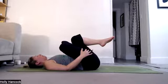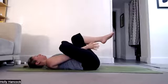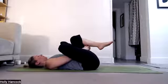You can grab the outsides of your legs, or if you'd like, you can take your right hand in between your legs, left hand outside of left thigh, and interlace your fingers behind your left thigh. Pull down, try to keep 2 shoulders, 2 hips, and your head on the floor. It's a nice hip opener and a good side seat stretch.